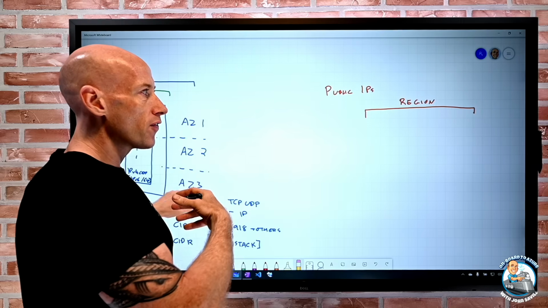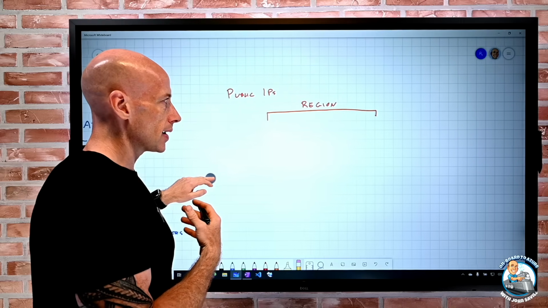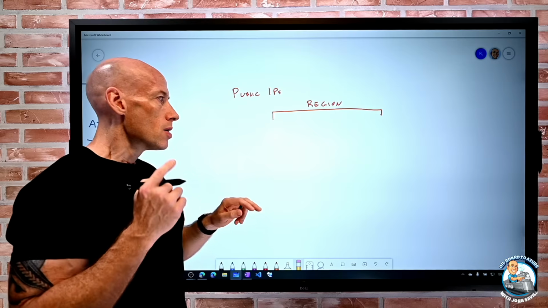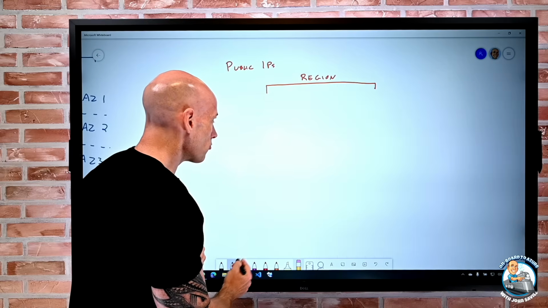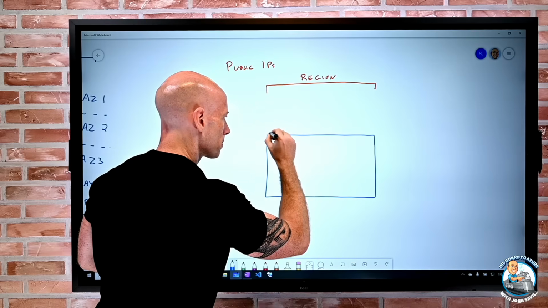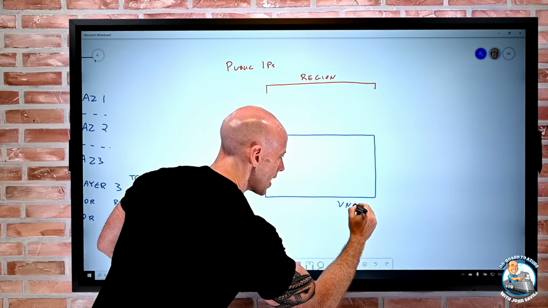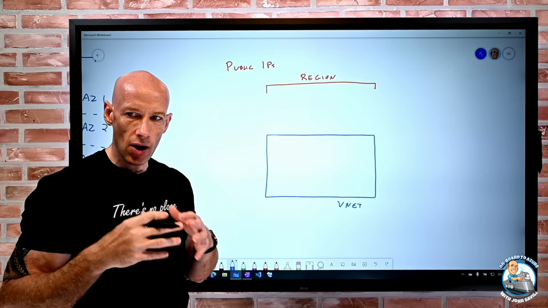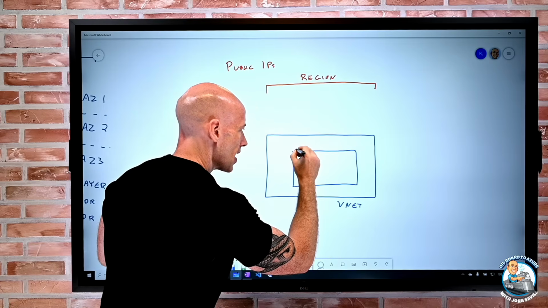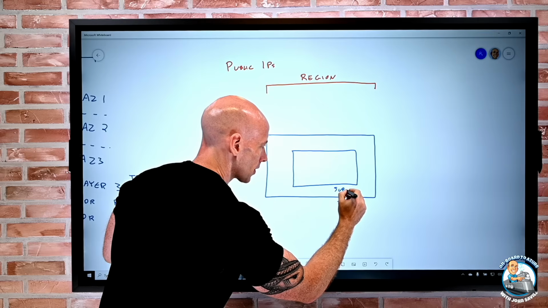But what about if I want to offer services to the internet? I actually may want to make a web server available. So I think again, okay, well, remember I have that virtual network. And remember that virtual network has that private IP space. And then within there, I have a certain subnet.